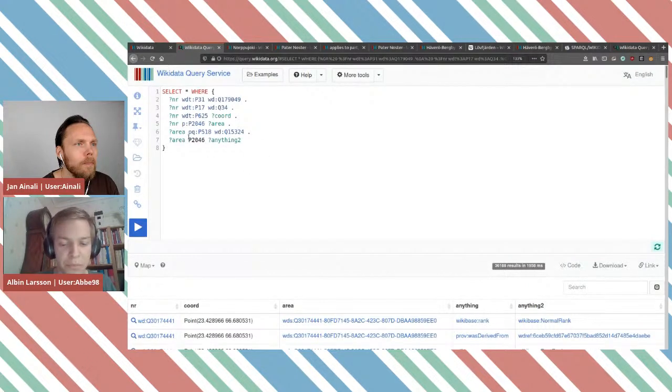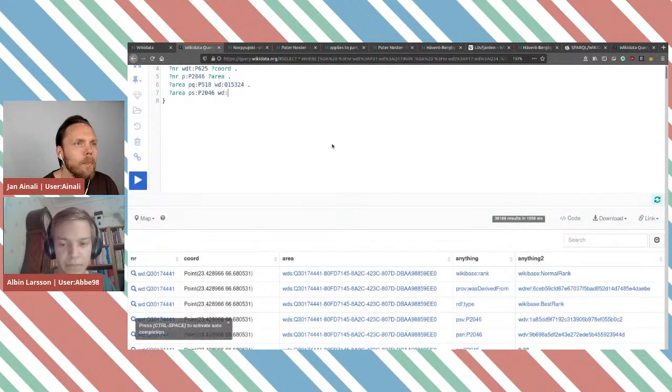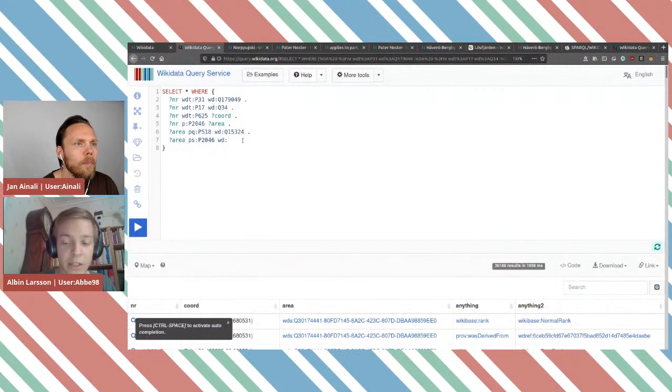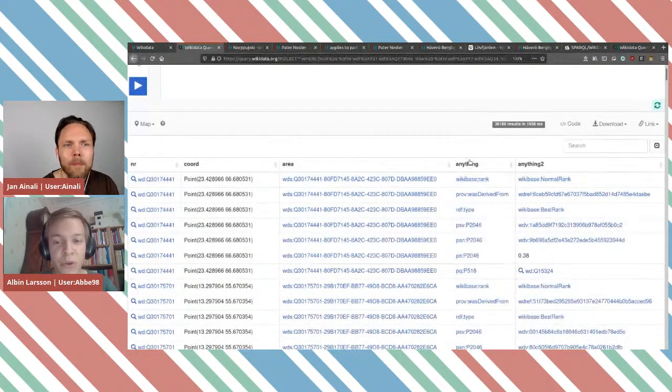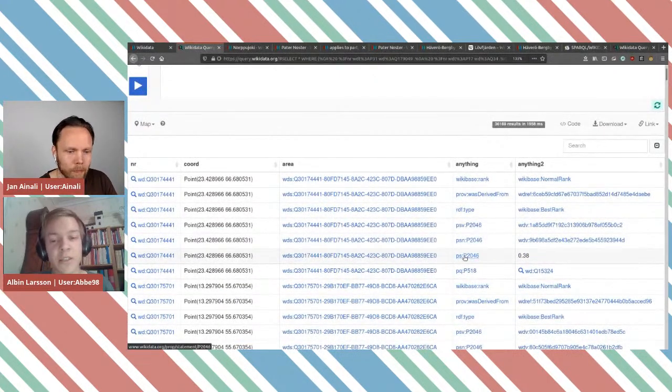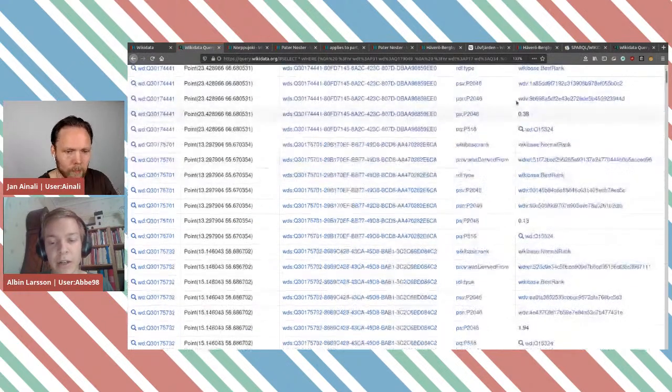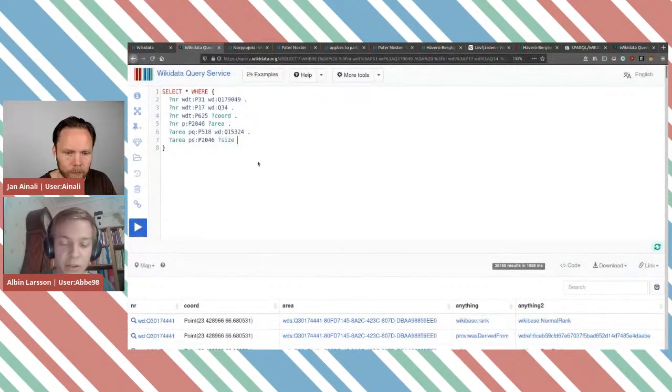So it should be PS and then area. And then I want to say body of water, VD. No, I actually don't. I just want to get the size here. That's the size, yeah. Something like that. So that's a neat trick that you can query for the property itself, so you can explore the item. What does it actually look like and contain? A great way to debug SPARQL, especially on outer SPARQL endpoints where you might not know the data model.